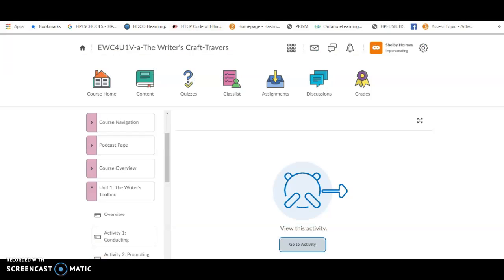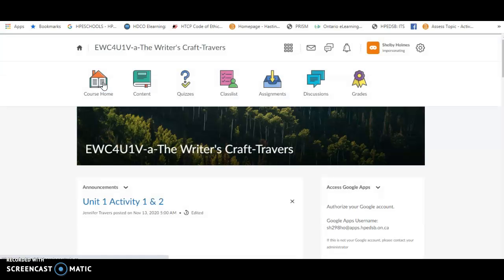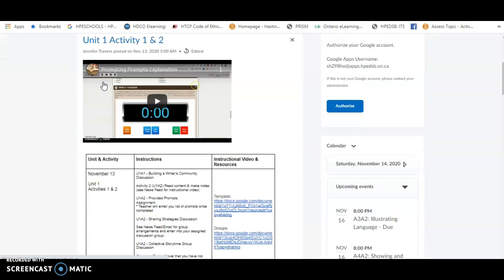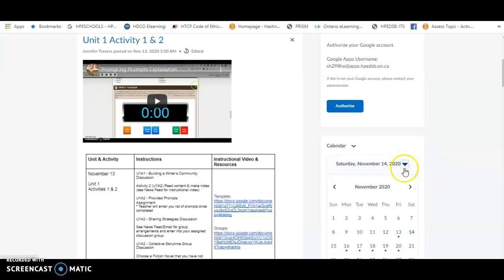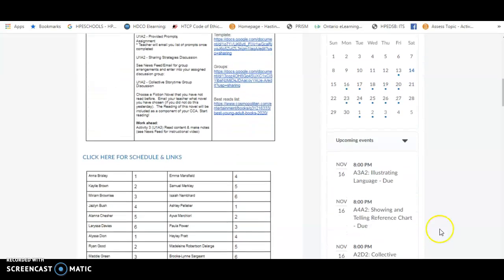Something that I wanted to show you is that when we look at the course home, I was saying that it's really important to go through the course content, and we find out what we're working on by using the news feed. The other thing that you can do, so the course started on November 12th. It doesn't have any due dates, but if we click on the 13th, we can actually see that there's a dot there. So when I look down here, I'm going to start with the 13th.